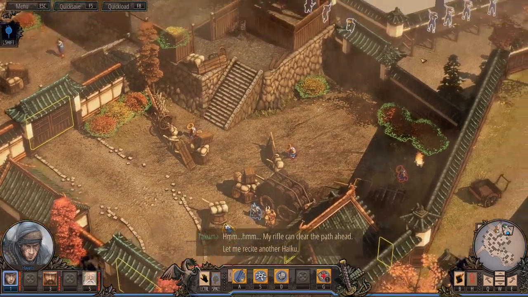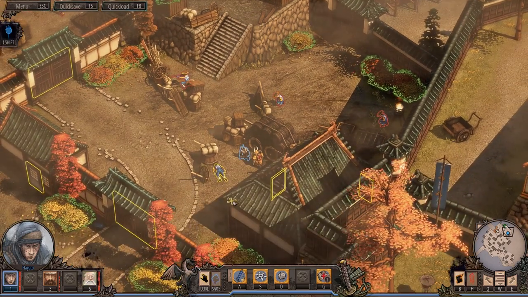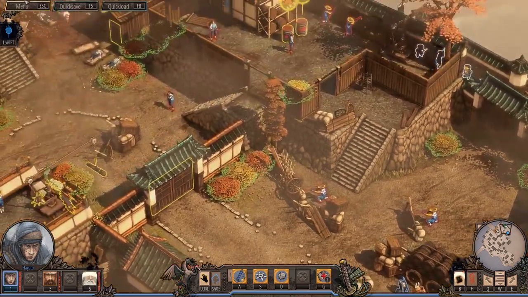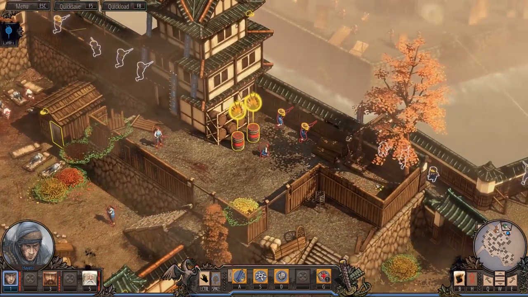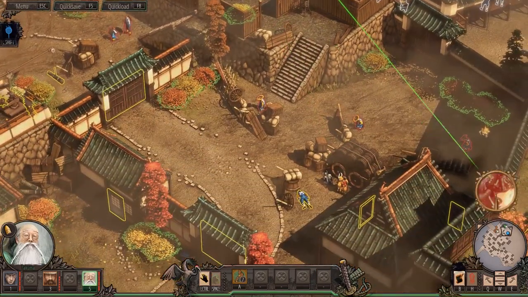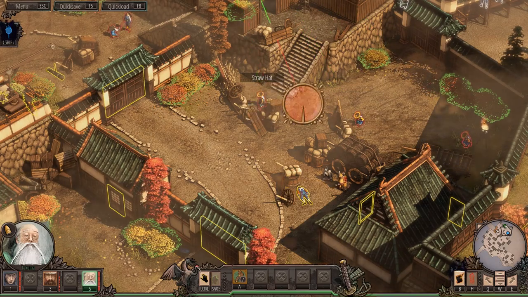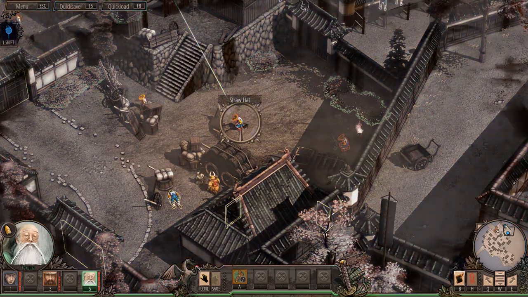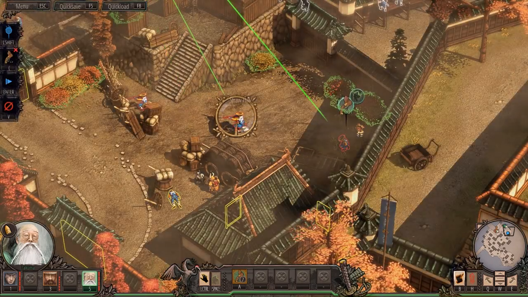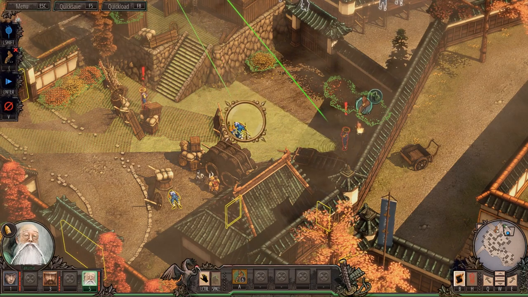Possibly could go wrong here. Can clear the path ahead. Let me recite another haiku. F5. Definitely F5 in. Crazy drunk old fool. I'm just getting to snipe. In position. Ooh, a lot of sniping. Let's go, Shadow Tactics. I'll be there shortly. That's not good. Kind of messed that up.